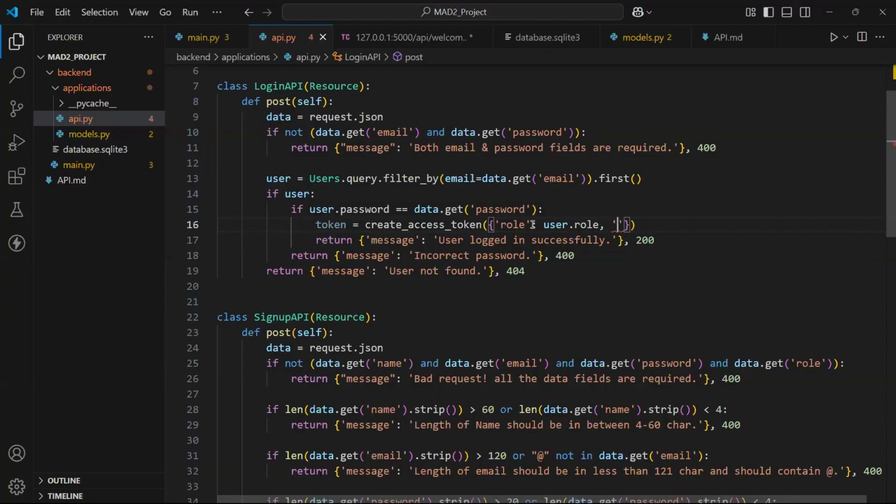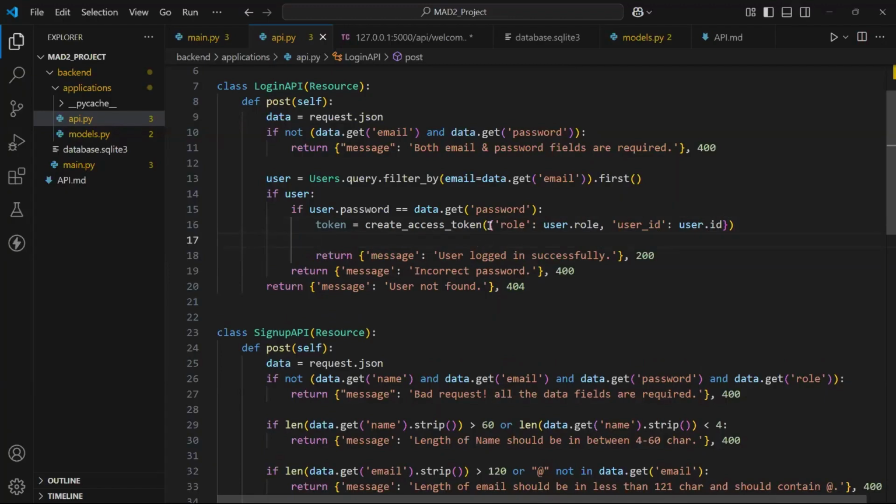So let's write user ID instead of ID. So user ID will be user dot ID. Okay, so you can say this is our token payload. This is the data we are passing with the token. You can give whatever field you want in order to identify the uniqueness of the user.